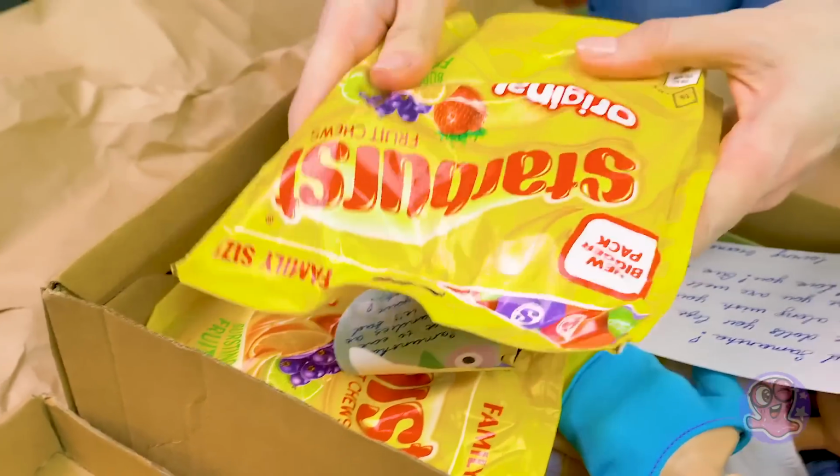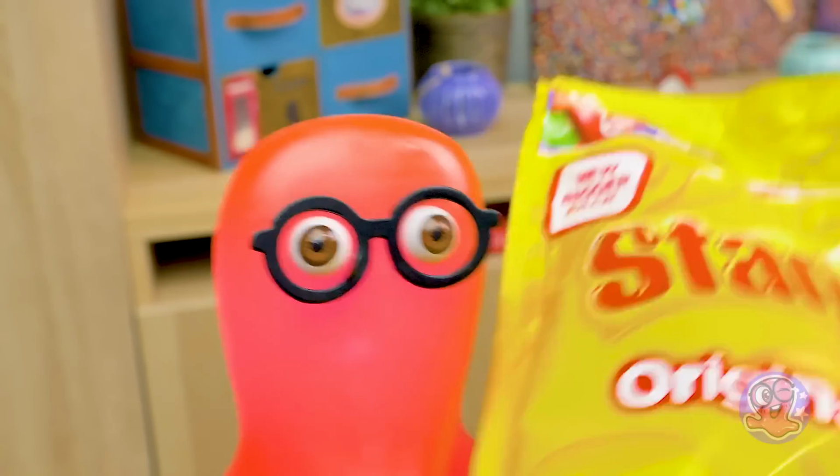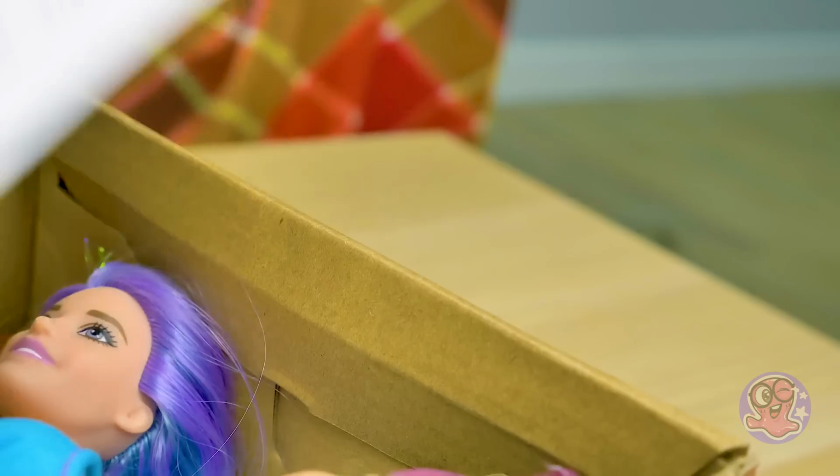Grandma always knew what candy Samantha and I liked the best. Not just you, you know. Oh, I see. I think I'm catching your drift. Help yourself, Sammy. Oh, a letter. You can read it.